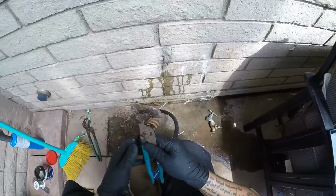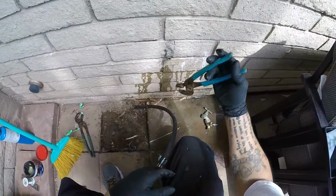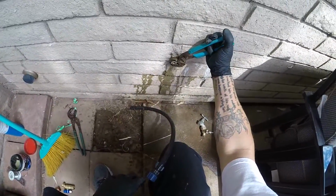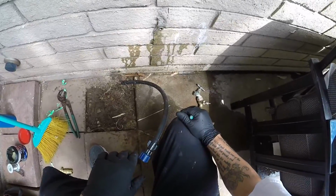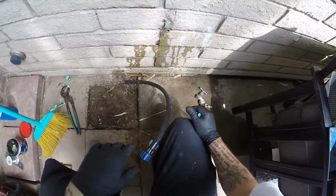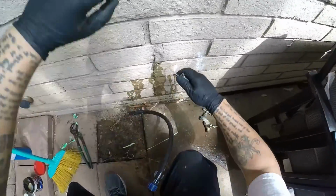I know the valve shuts off, by the way, because I've shut it off before. So once we do get it shut off, we'll just hit that with some heat. We'll be able to get that out. Let's see if we can get some of this off back here.